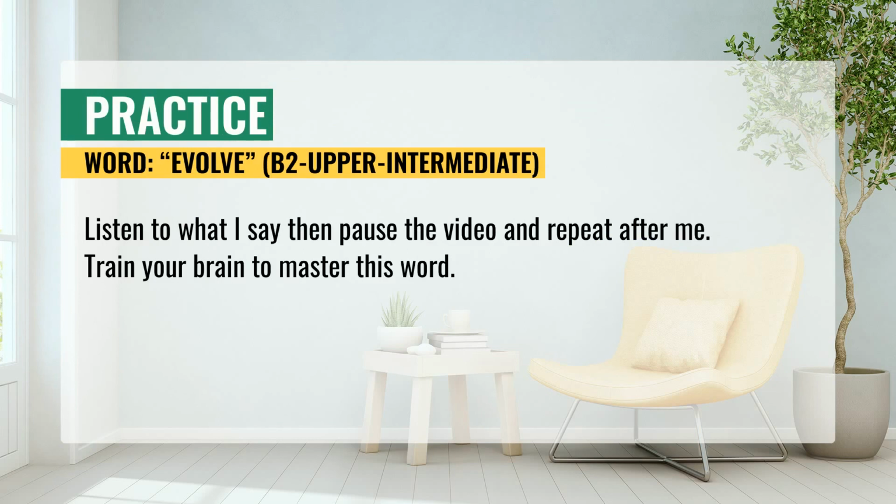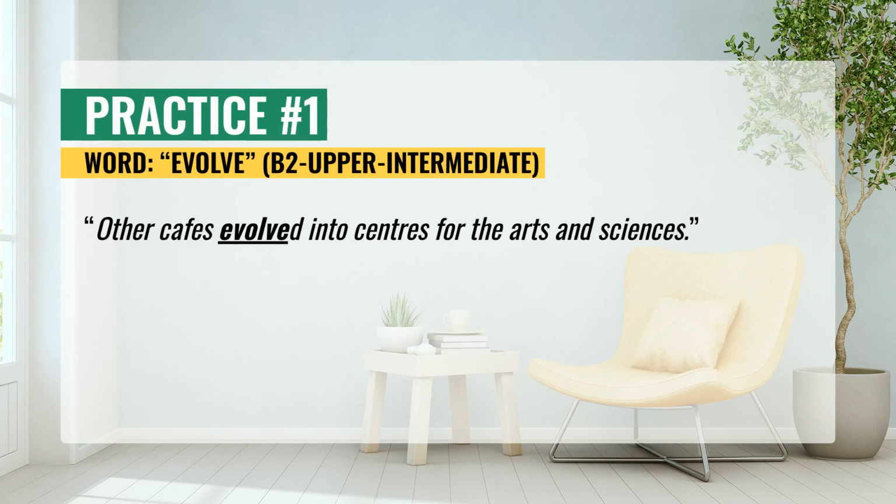Practice. Listen to what I say, then pause the video and repeat after me. Train your brain to master this word. Let's begin. The first practice. Other cafes evolved into centers for the arts and sciences. Now, repeat after me. Other cafes evolved into centers for the arts and sciences.